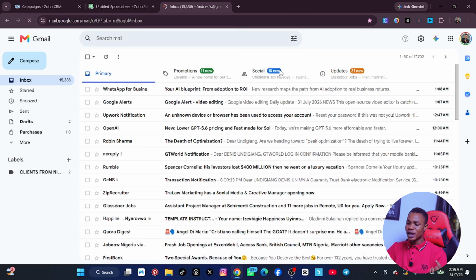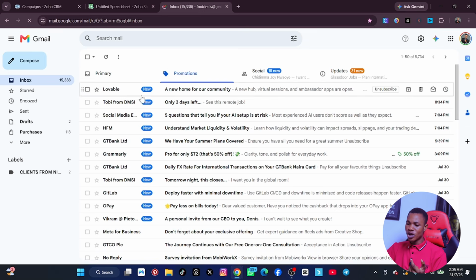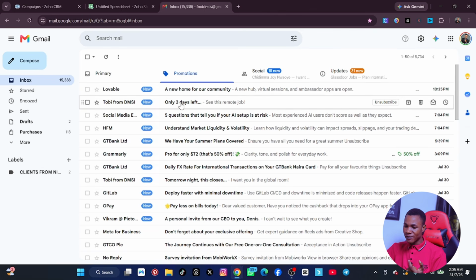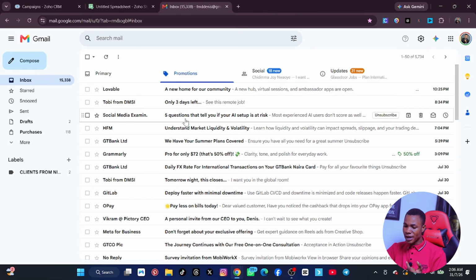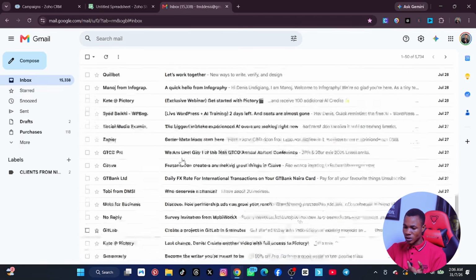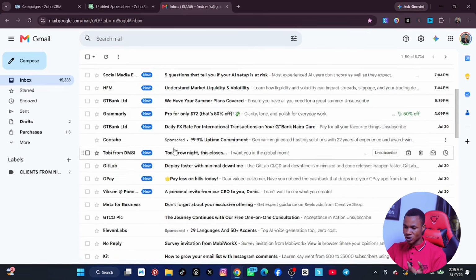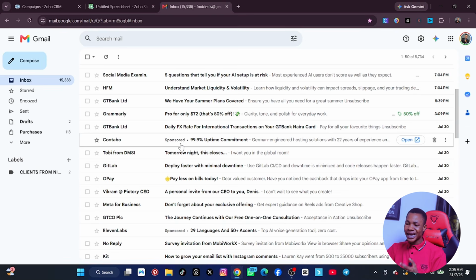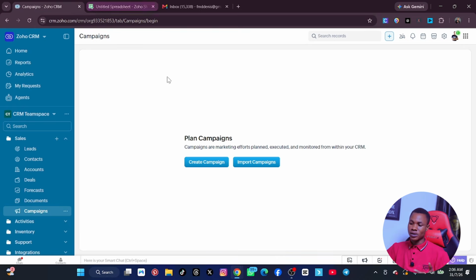In day 2, I told you that if you come to promotion under your email, you can see every email coming here, especially the ones marked sponsored. This sponsor here, Contabo, I don't even know them. They must have scraped my email from Google or somewhere and run a campaign, or sorry, an advertisement to target me, and they run it from their CRM too. Is that okay? They run it from there.